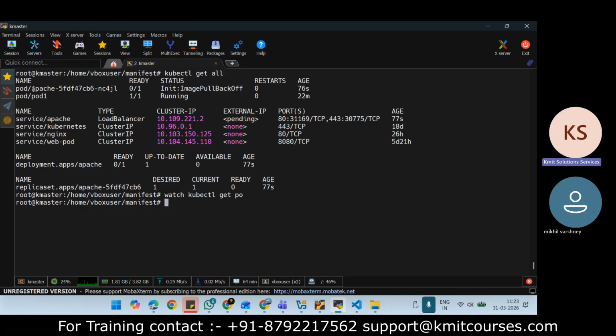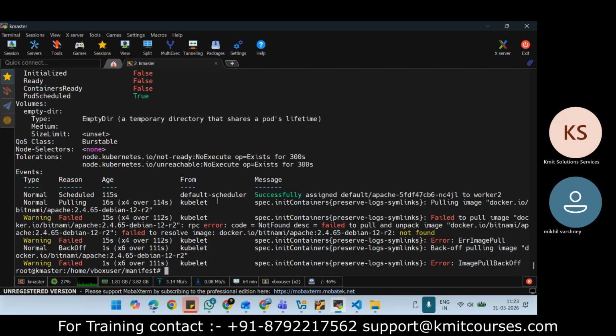So what I will do, I will take this pod and say kubectl describe pod and the pod name. Here you can see it failed to pull the image, which is this one. But if the image is correct and everything is fine, then it will run this pod and through the service we can access it.